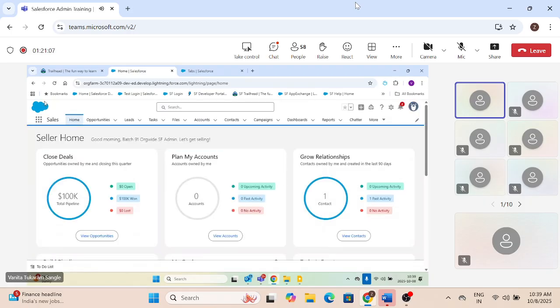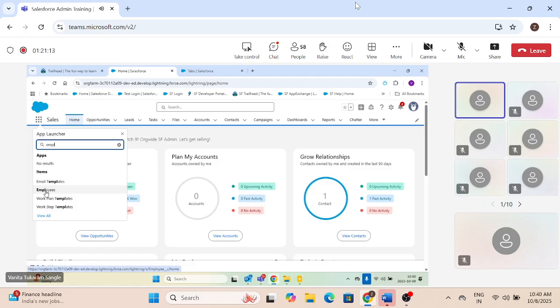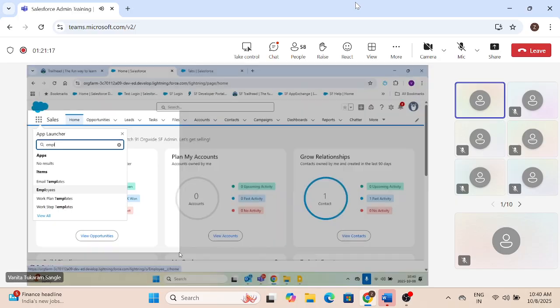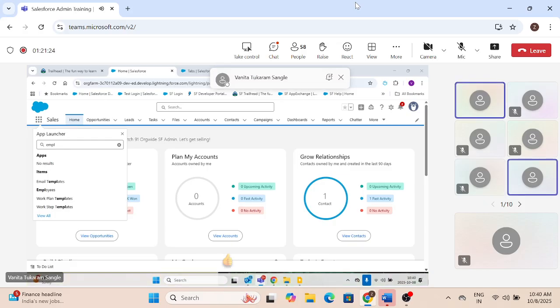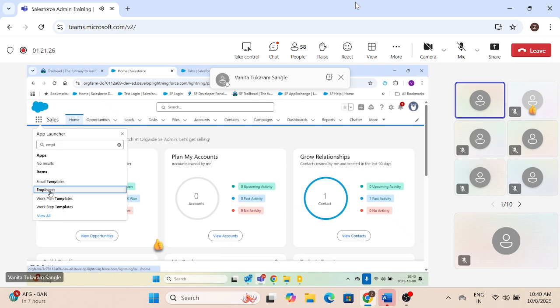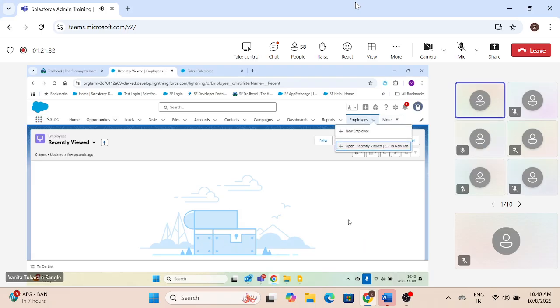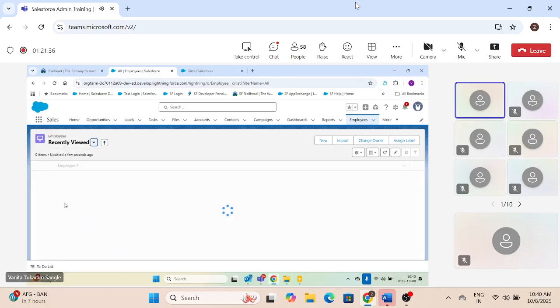How do I do it again? Same way in here, employee. It is there now. Yes, it is. Makes sense. Employee has come here. Got it? So now let's go and open it up. Here you go. I can see the tab here, the drop down here. New employee. I will see the list of all the employees.